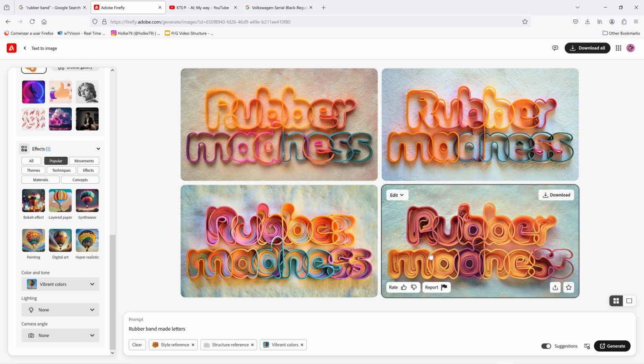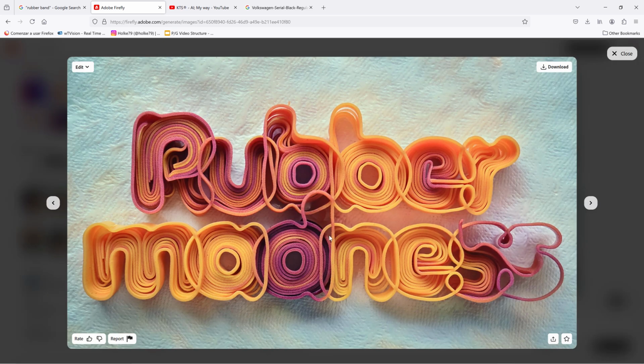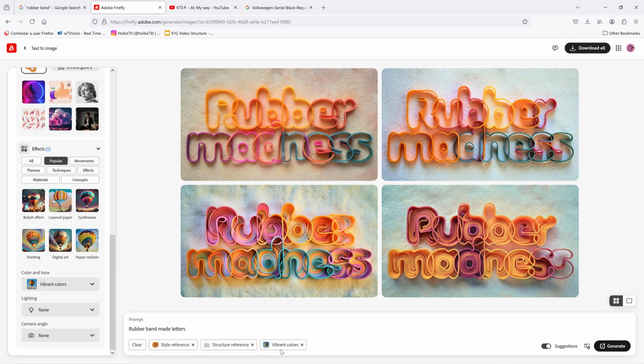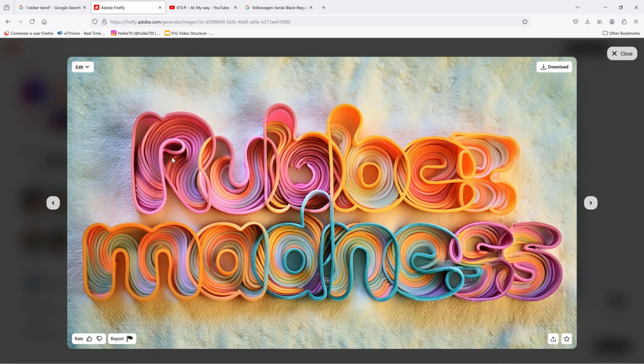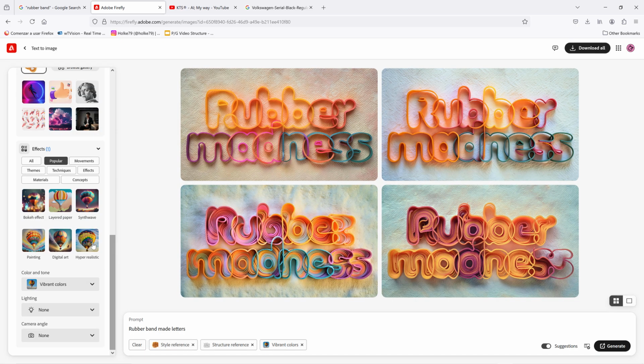So you see that sometimes when you change an aspect, like I was aiming only for this to be more colorful or more saturated, but just by changing this from pastel color to vibrant color, it's a little bit tricky because it changes the whole structure. It's like a lot more rubber bands going on here. So yeah, this is the thing with artificial intelligence, that it's kind of difficult to go for a very specific outcome.